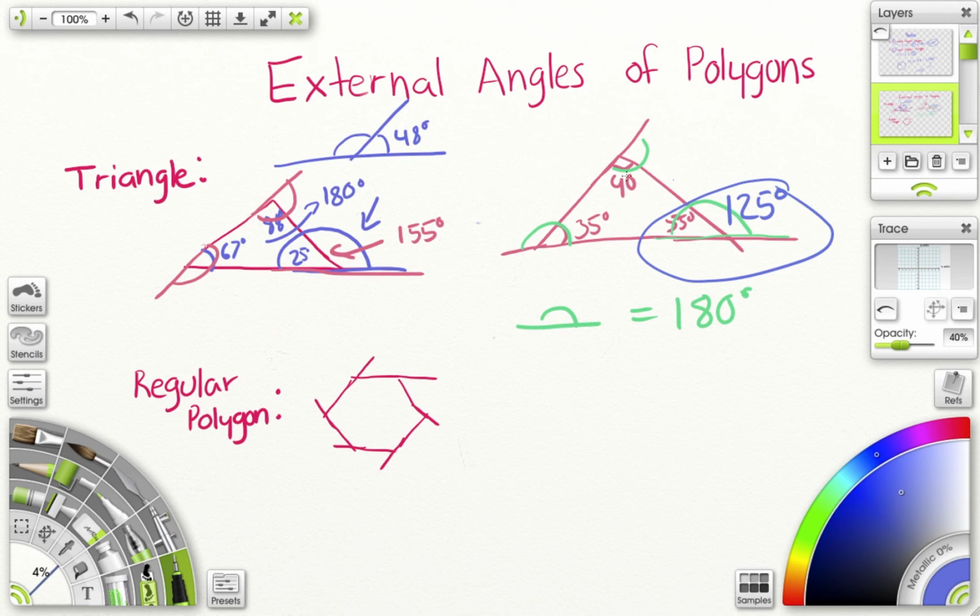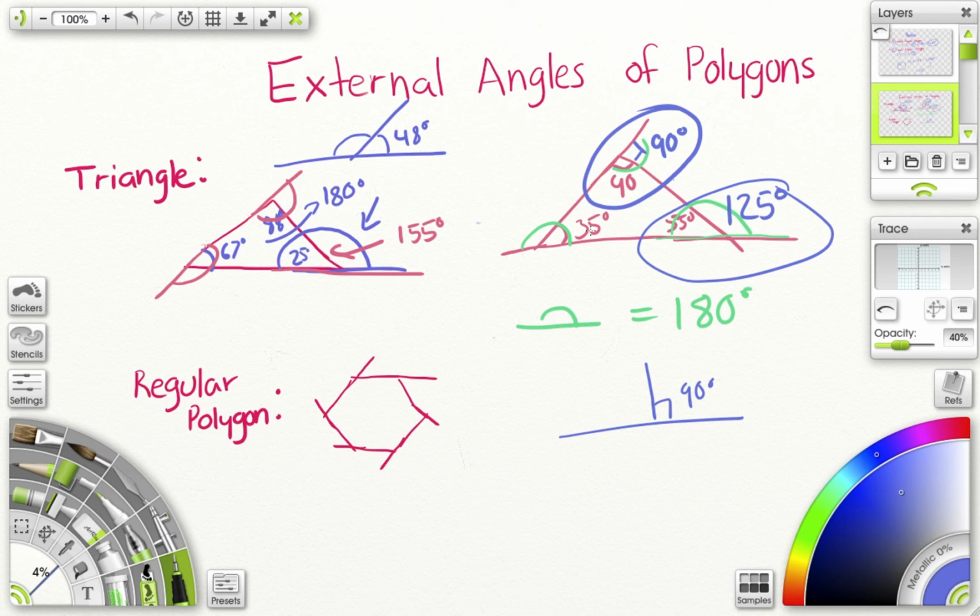This one right here is 90 degrees. If this is a straight angle and it adds up, so if I have a straight angle and one of them is 90 degrees, what must the other one be? Must be 90 degrees, because 90 and 90 make 180. So right off the bat, this is another right angle, and this is 90 degrees as well, because 90 and 90 equal 180. Now we have 35 degrees.